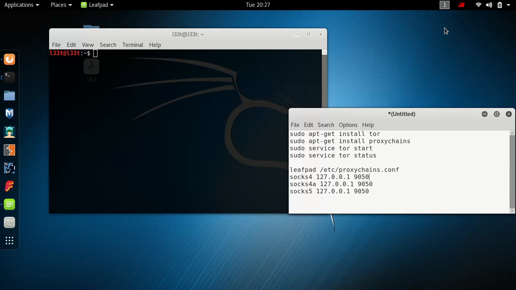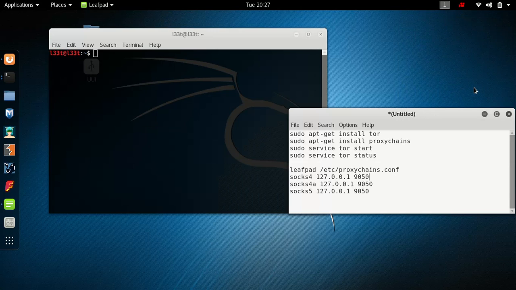So now, welcome back to You Are Awesome. Alright, this is how to use Proxychains with Tor with a web browser. What it does is that it changes your IP and masks it. It goes through many, many different IPs out there.